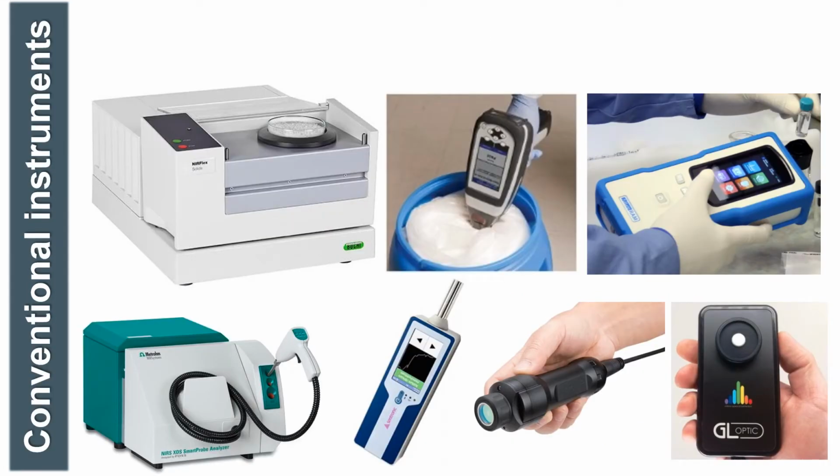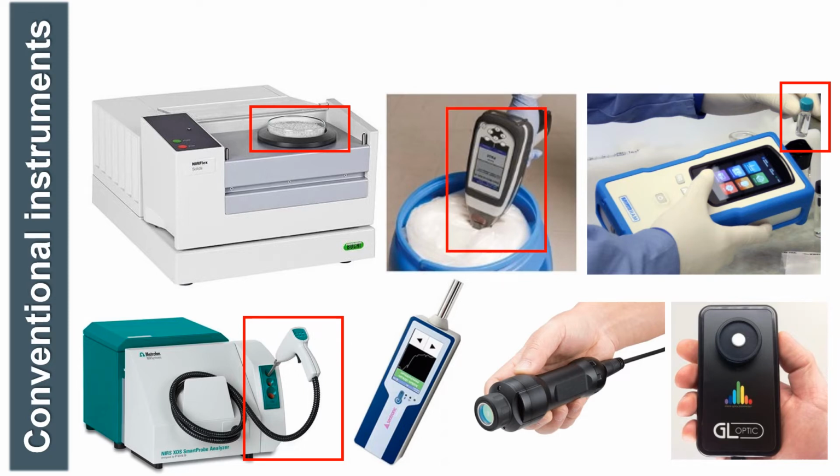Next, we're going to look at conventional spectroscopy instruments versus hyperspectral imaging. Here you can see many different types of conventional spectroscopy instruments. They offer many different ways to obtain the spectra of the sample depending on whether it's a liquid or a solid. Examples include presenting the sample in a sample cup, using a fiber probe, a cuvette for liquid samples, or just holding the instrument in contact with the sample to record the spectra.